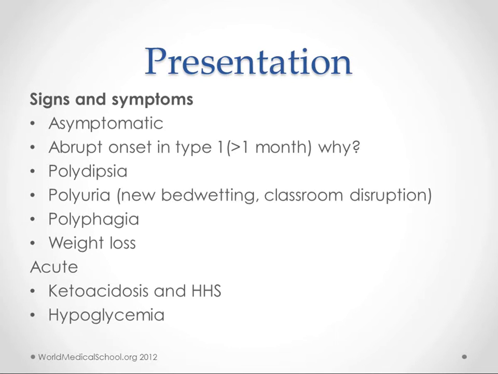So a lot of these kids don't have any symptoms, or at least not noticeable symptoms. And especially in the early stages of type 1 diabetes, there's nothing to see, because the remaining pancreatic islet cells are sufficient to run the metabolic processes in the body. It's only when you get down to 20 or 10% left of your beta cells that you start to get real symptomatic, because then the sugar load cannot be compensated by the ability to produce insulin.